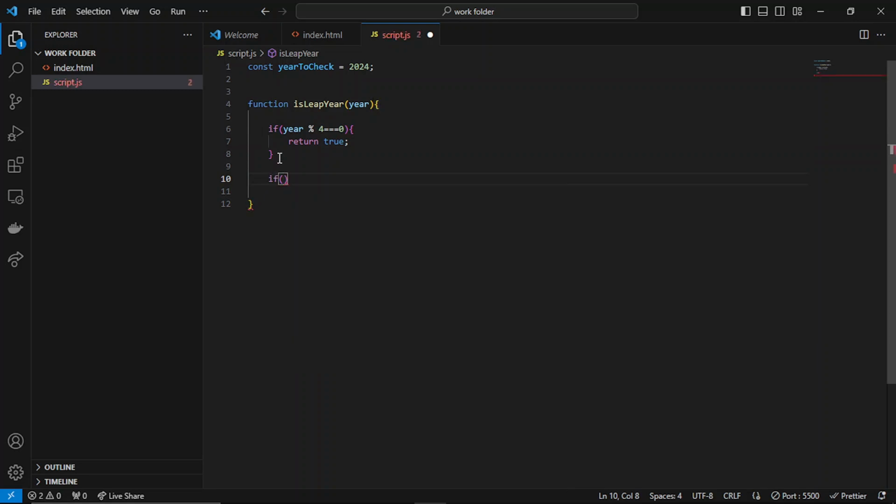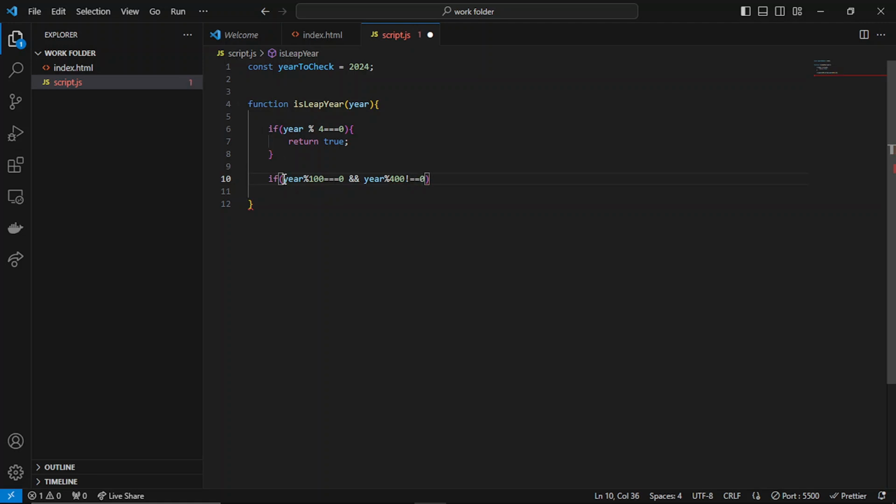Then we also have another condition to check whether the year is divided by 100, but year divided by 400 is not giving us, let's say, 0.